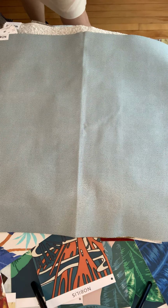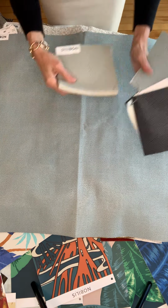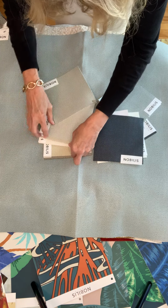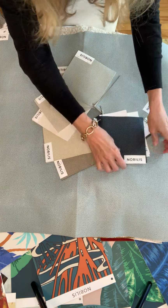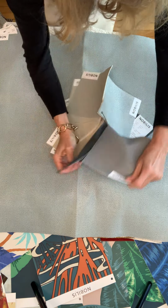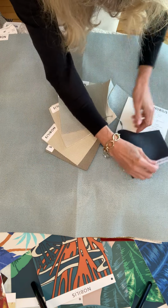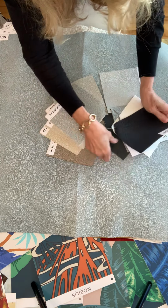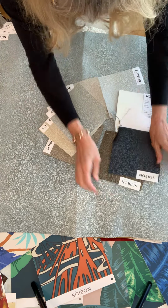It's lovely. It also comes in a ring. So look at all these great colors on the ring. If you like this ring, just please let me know. Happy to share. And again, all these great colorways. Oops, I'm going to have a hard time with that, so I'll leave it alone. And again, we've got a brown hiding under here.